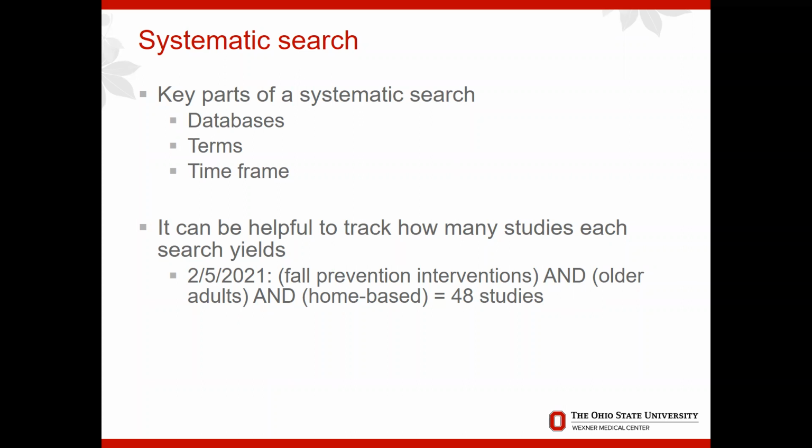So for instance, I conducted a search back on February 5th, combining these different search terms that are in parentheses, and that search strategy, that string of search terms, yielded for me 48 studies that I would potentially then go through and decide, yes, no, this study is relevant to my PICO question. But again, we'll go into more detail when I show you a demonstration.